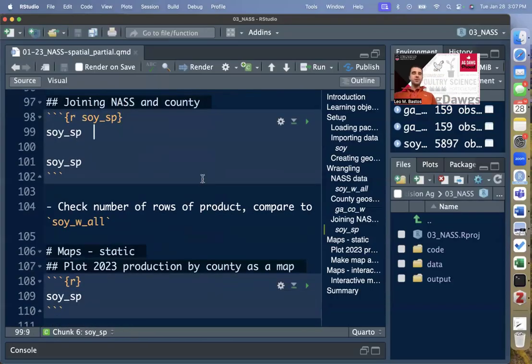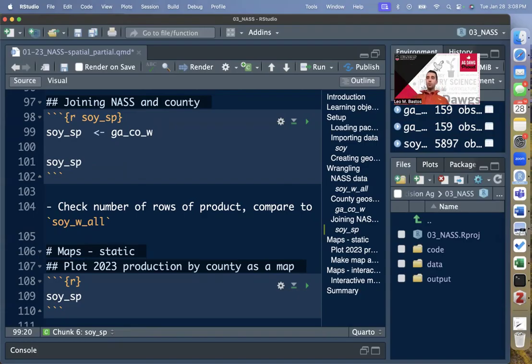So I'm going to call this soy_sp. What we're going to do here is start off with Georgia County W, and we're going to do a left join. I don't think we talked about the concept of a left join yet, so I do want to take a little bit of a moment here to walk you through that.